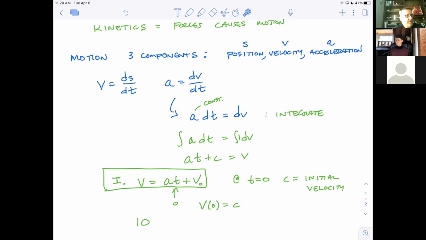So that's a classic velocity equation. And the way you need to look at this stuff in terms of your algebra understanding and in terms of how this class works is like a recipe. In other words, this is a velocity recipe. If you want to know the velocity, then you're going to have to know 3 things. This recipe calls for 3 ingredients. You're going to have to know how fast you're going when you started. You're going to have to know if you're accelerating. You could be not accelerating at all. And then how much time has passed. You're going to have to know all 3 of those things if you'd like to know your velocity at any particular time. A recipe with 3 ingredients.